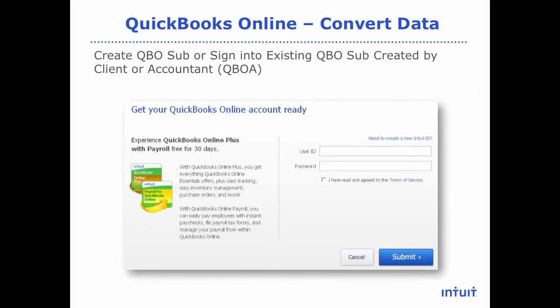And then it's going to ask you to log in. So you can use your QuickBooks Online accountant Intuit ID right here and your password, and just go ahead and click submit. So, it lets you create a QuickBooks Online subscription or sign in using an existing QuickBooks Online subscription, and it doesn't matter whether that existing subscription is created by you or the client. As long as you have access to it and you have the Intuit ID, you have an accountant user, you can do that.